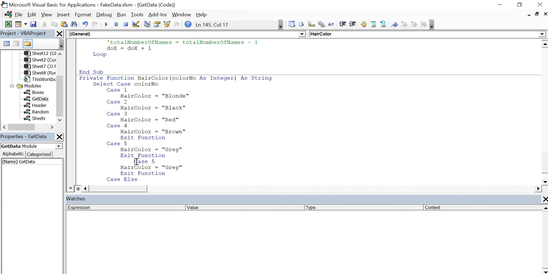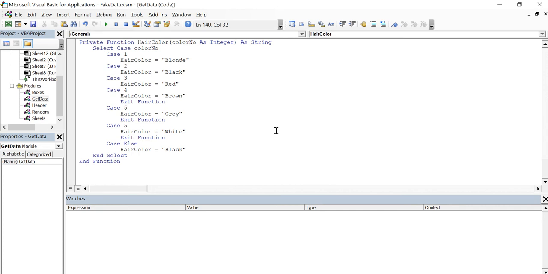And that's a term that we may not have talked about before. Basically what that says is leave this routine or leave this function immediately. There's no need to execute any other code. And sometimes you're going to need that in your select case statements. Otherwise, if it keeps going down and it evaluates to true somewhere else, you're going to get that instead. Or it might come out in case else. We'll talk about that more in a different video.